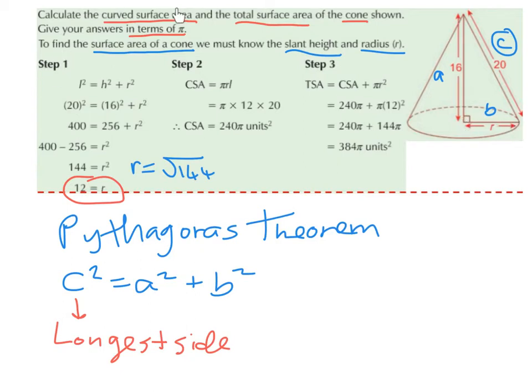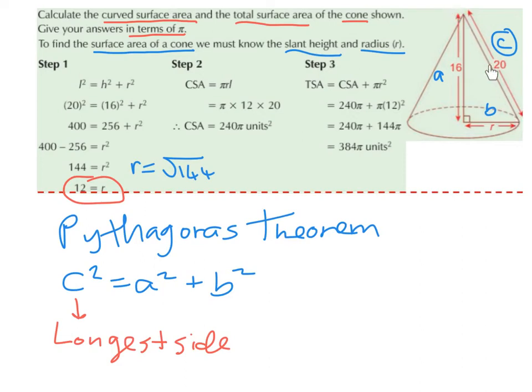So remember, we want to find the curved surface area and the total surface area. But we needed to find the radius in order to do this. The curved surface area means the area of the curved part of our cone, so basically just not the circular base at the bottom. It is the area of every other part of the cone, just not the circular base at the end. And the formula for curved surface area, CSA, is given to us in the formula book as pi r L. The r represents the radius, and the L represents the slant height.